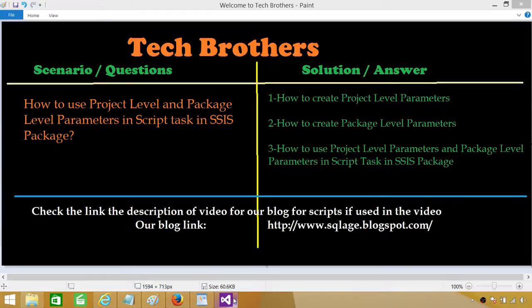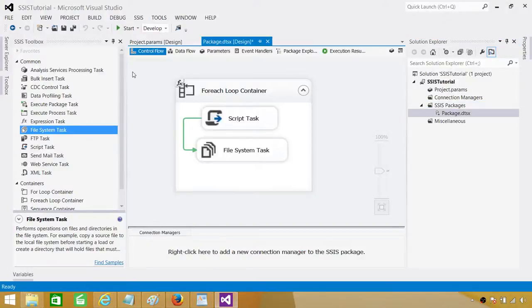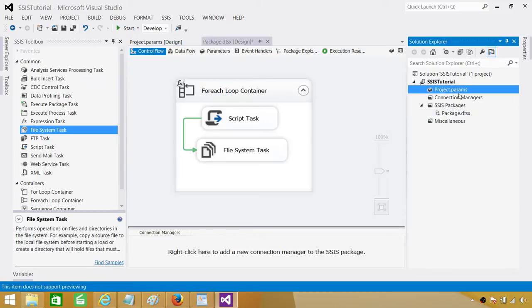So let me open a project. Right now I have opened a project called SSIS tutorials, and here you will see project.params. Whatever you call it, however you want to read it, go ahead and read it. This is only available in SSIS 2012 and later versions. In old versions you would not see project level parameters or package level parameters.